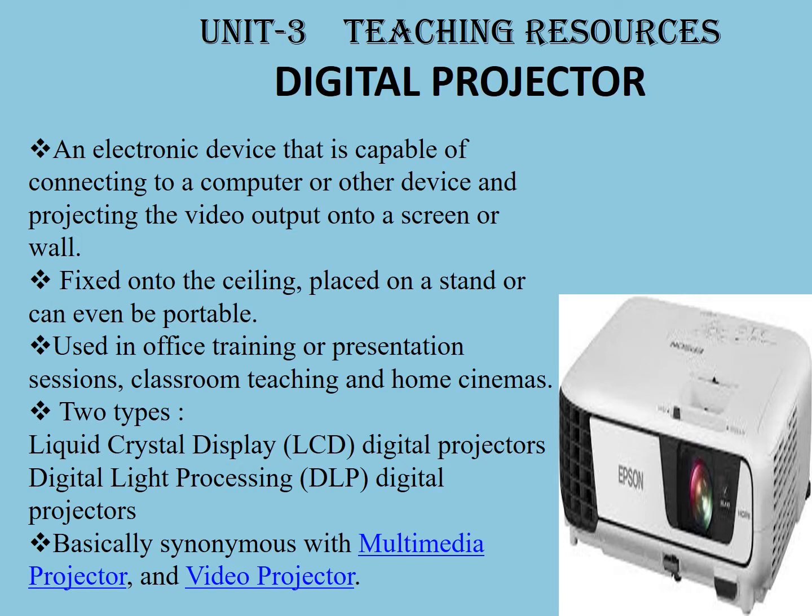Today let us see another example of the machine operated devices, namely the digital projector. It's an electronic device that is capable of connection to a computer or any other device, and it projects a video onto a screen or a wall. The digital projectors can be fixed either to a ceiling, or placed on a stand, or even be a portable one.